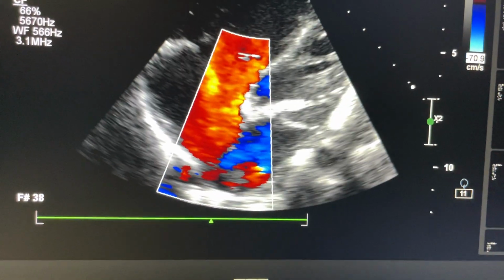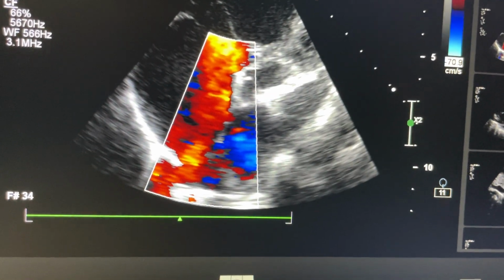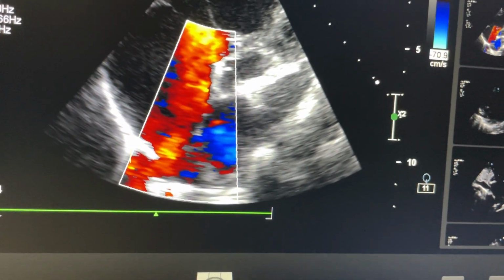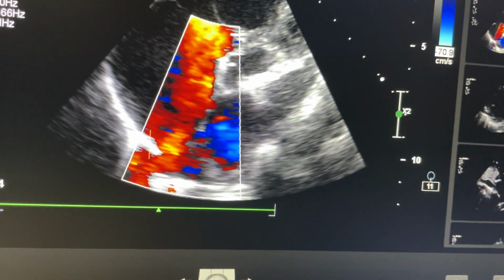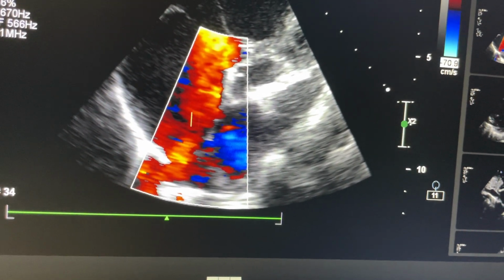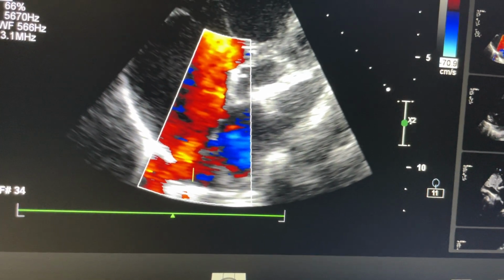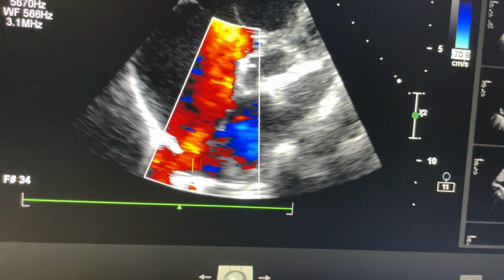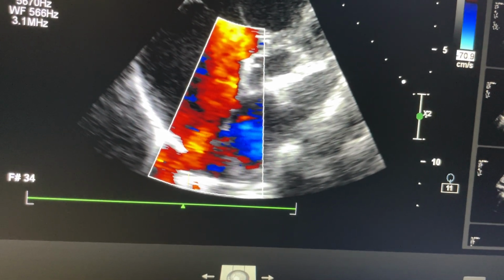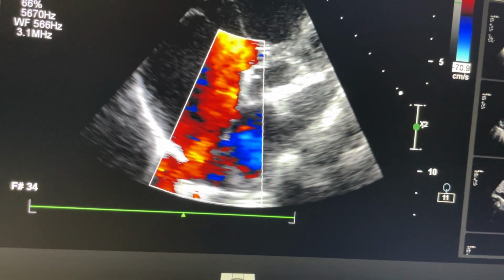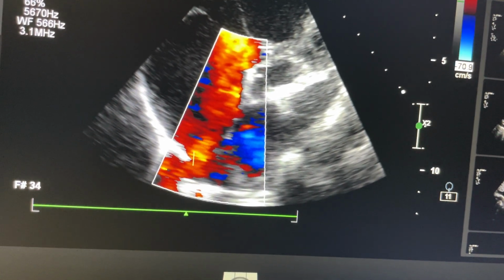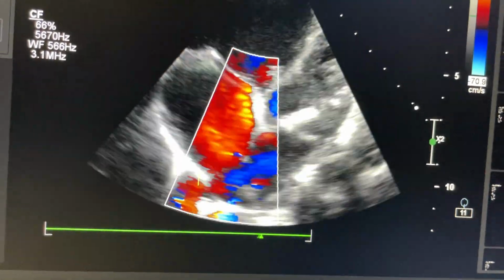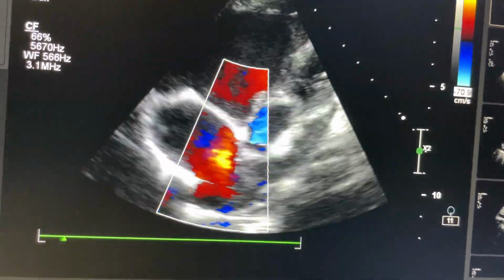Here you can see how this right upper pulmonary vein drains into the right atrium instead of the left atrium. So this is the partial anomalous pulmonary venous connection, always present with sinus venosus ASD. Whenever you find sinus venosus ASD of SVC type, you will find the right upper pulmonary vein draining into the right atrium. If you find sinus venosus ASD of IVC type, then in that case the right lower pulmonary vein will be draining into the right atrium along with the IVC. So that is the point to remember from this apical four chamber view.